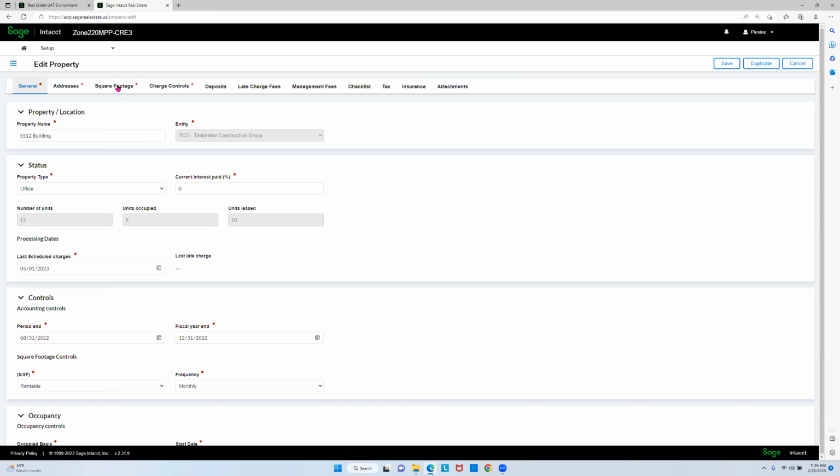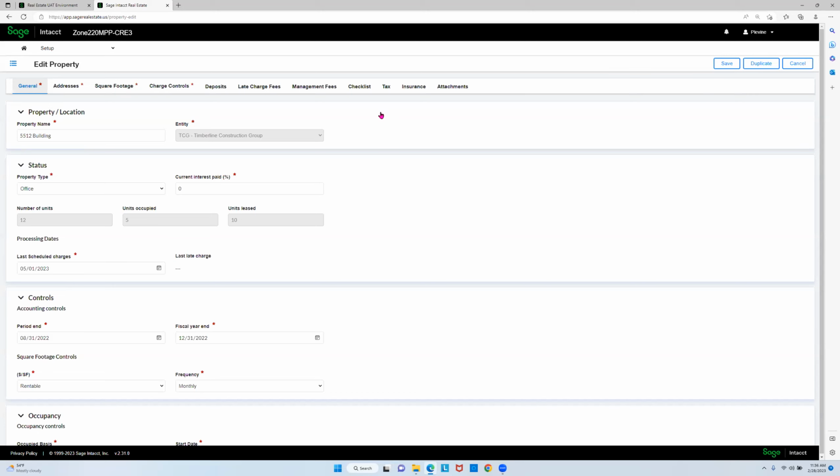Again, it's about employee satisfaction. The easier it is for our employees to do their jobs, the happier they're going to be. And we did that when we created the real estate product, so that there's not a long learning curve. We try to flatten it out so it's common sense.